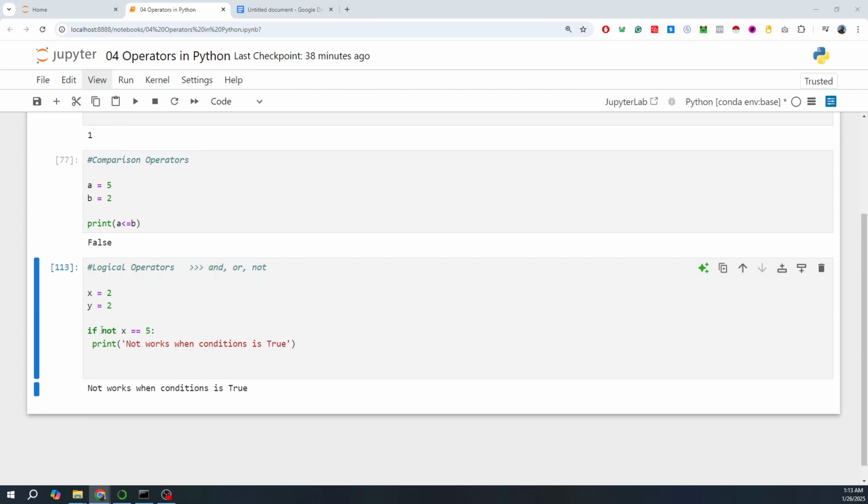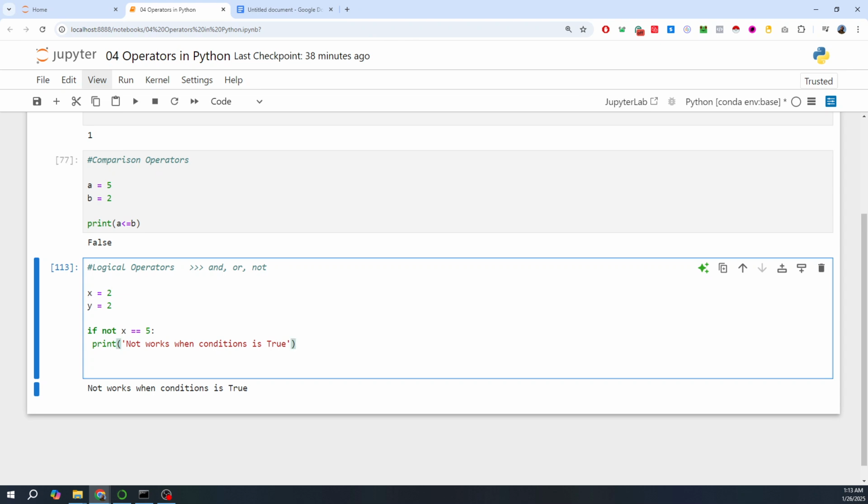Let's understand it again. We have two variables, x and y, and we're just using x in this situation. The x is equal to 2, and below here we have if not x equal to 5, then we will execute this statement.